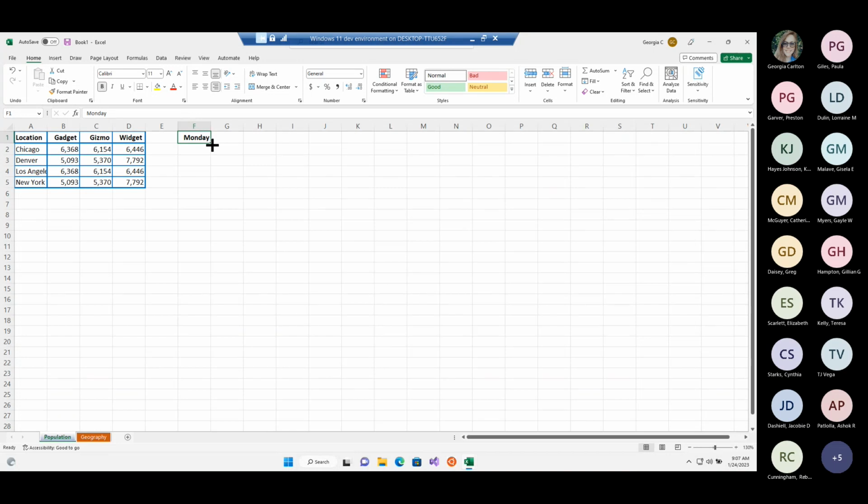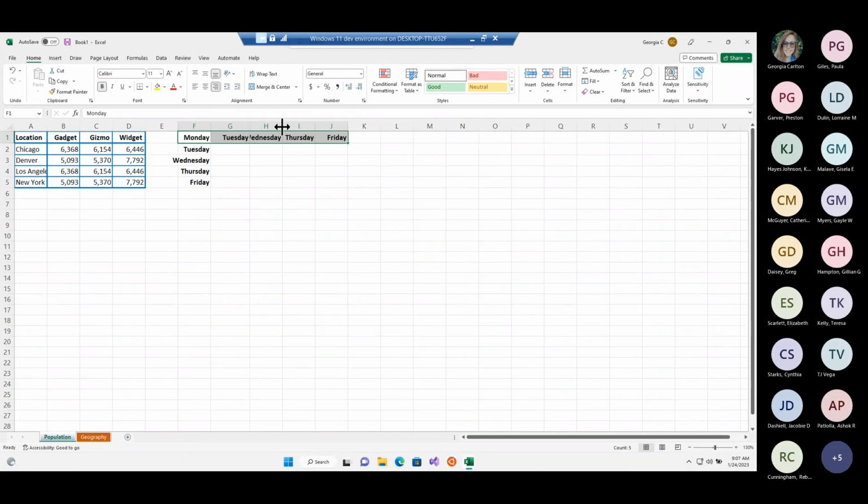So whether or not I want it to go Monday, Tuesday, Wednesday, Thursday, Friday, I can drag it down, or I can select Monday and then I can also drag it this way to see the same distribution. So it's going to take days of the week and save you some time with that. We're also going to have the ability to do this with number patterns as well. So there's a couple of different things that it will let you distribute.